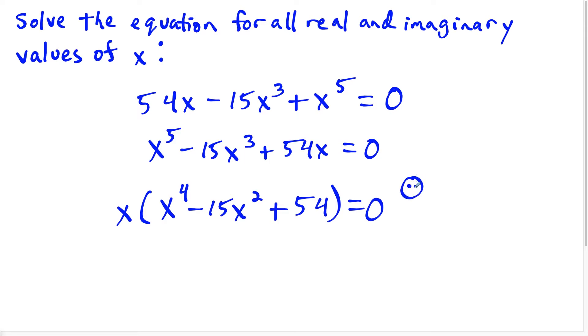So at this stage of the problem, how I think about this is this reminds me once again of a standard trinomial x to the second minus 15 x plus 54. The only difference here is that we're starting with an x to the fourth. So this is that same idea that if I say u is equal to x squared, I can rewrite this part in parentheses, I can rewrite it as u squared minus 15 u plus 54 is equal to zero.